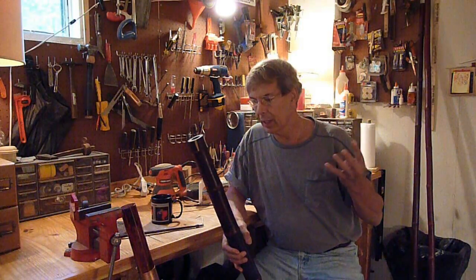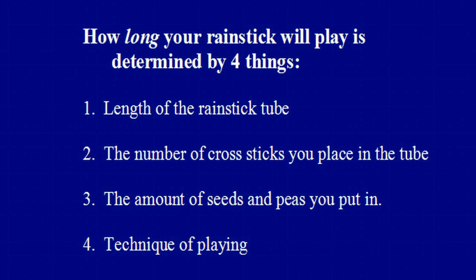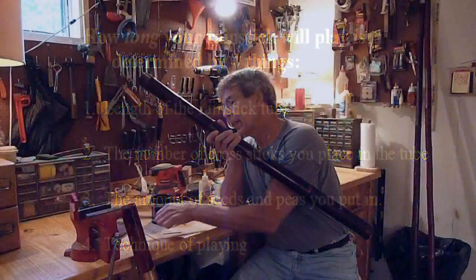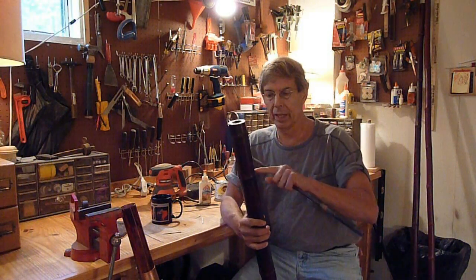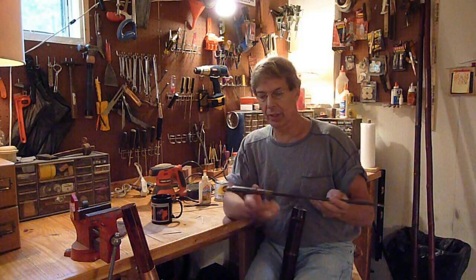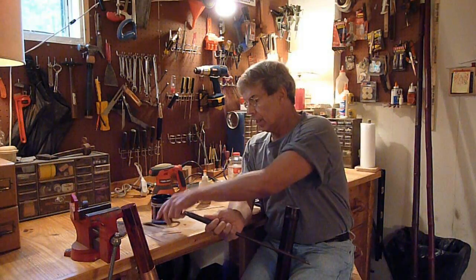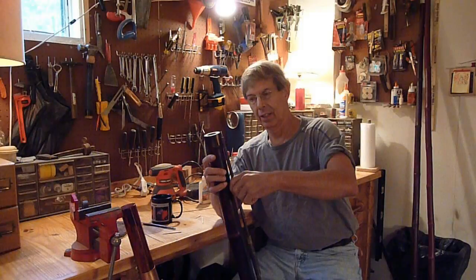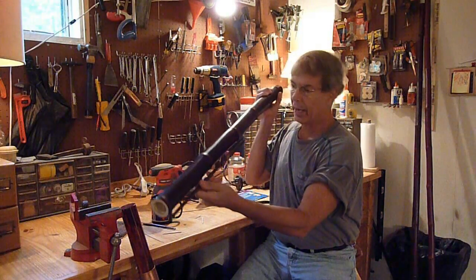There's kind of 4 things that I think determine how long this rain stick is going to play. One is the length of the tube, and the length of the tube is going to be determined, if you're using bamboo, by how far you can get down in here and bust out these membranes that grow all the way across the tube. I got this drill extender thing, and the spade bit goes in the end of this, and it can reach down in the tube about 2, maybe 3 of these membranes. So I could get about halfway on this and then come back the other way about halfway. And that made the length of the tube that I could use about 40 inches.